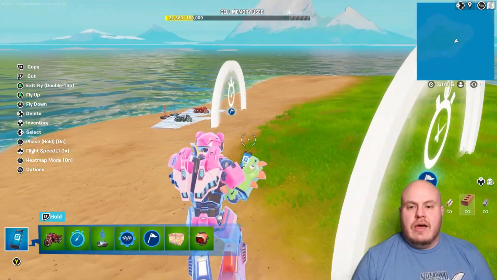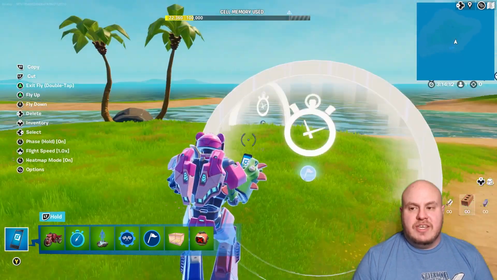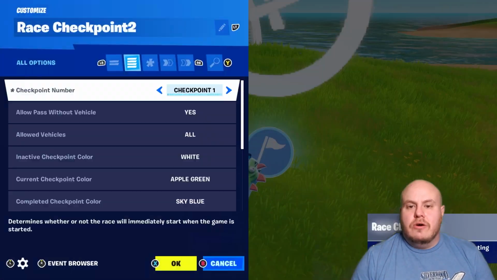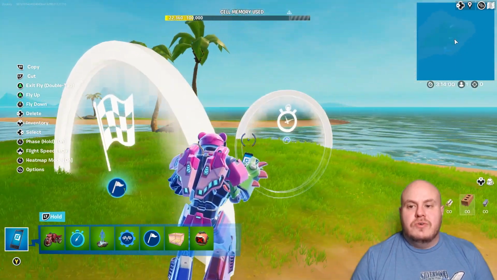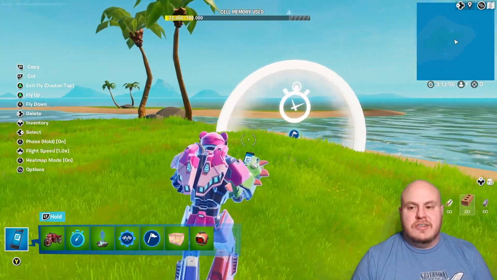And the thing is, right now they're all basically the same checkpoint, which is why they have that little timer on it, which says it's the start. So we need to tell these other checkpoints that they're different. For this first one, we're going to tell it that it's checkpoint 2. And notice that right now it thinks that those are two different starts and this is the finish. So it's marking this the finish line. That'll change here in a second.